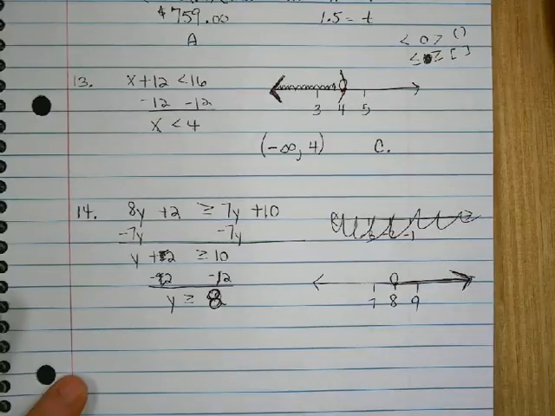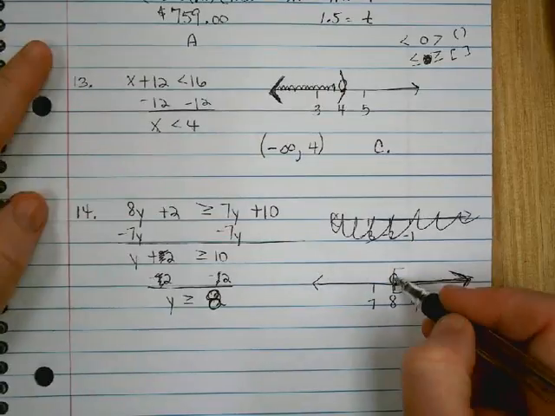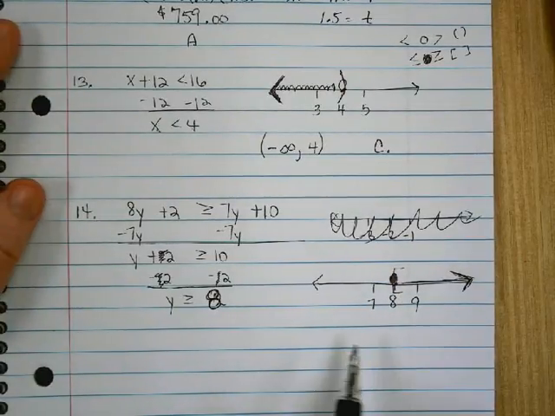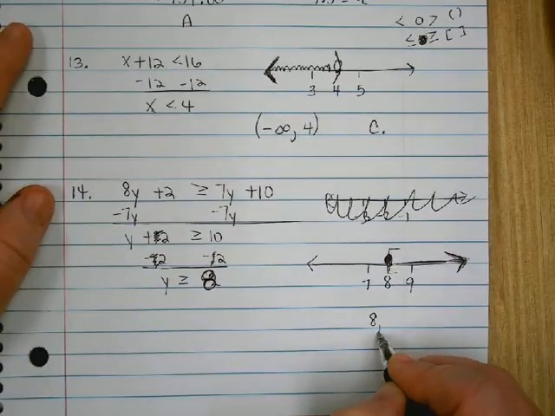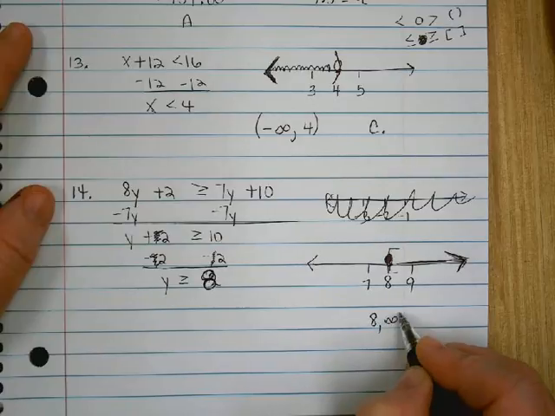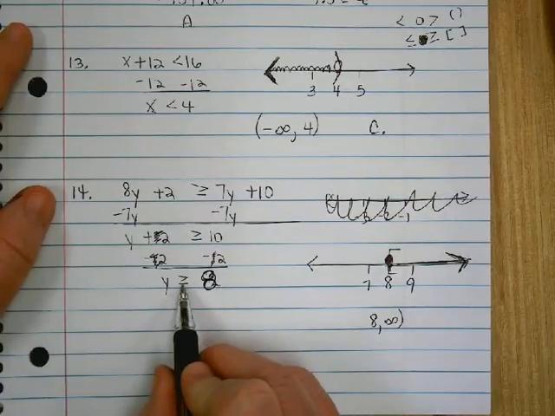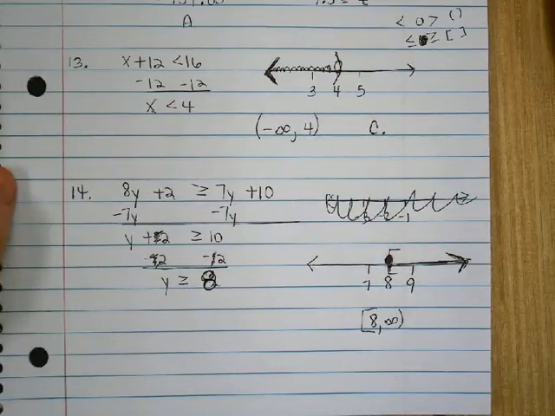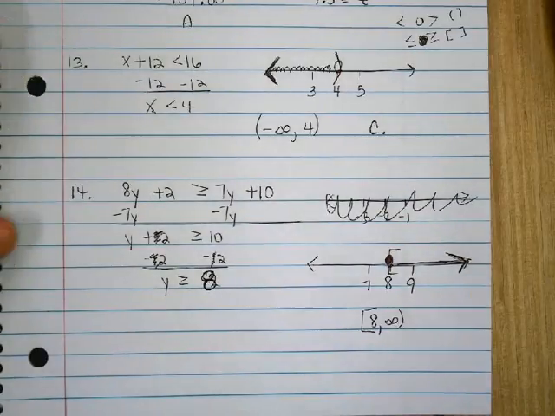So if I could have put a bracket there or a circle. The circle needs to be colored in. Why am I using a bracket? Because it's got the underscore with it. The interval notation here is from 8 to positive infinity. Now infinity always has a parenthesis, but because it says equal to, I'm going to put a bracket on the 8. And this is answer choice D.